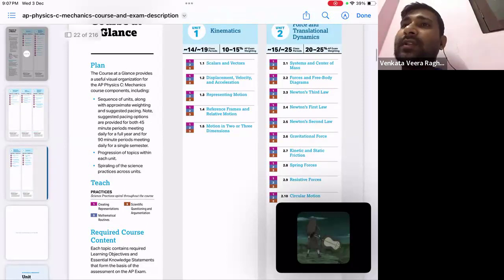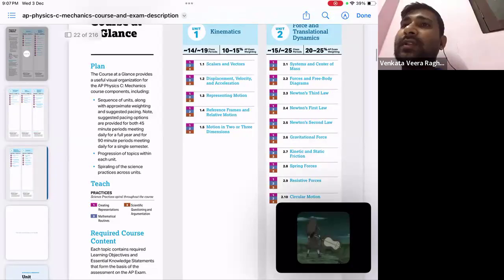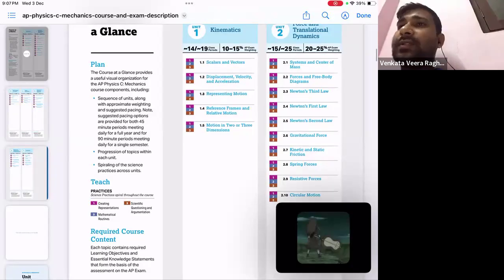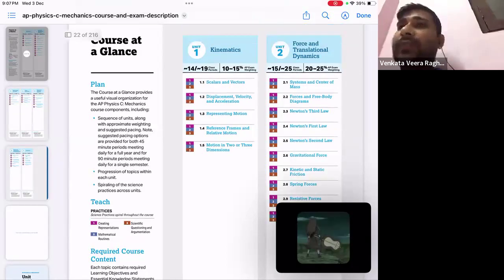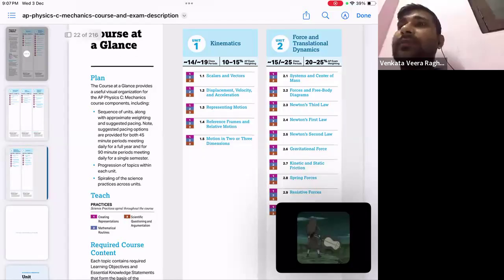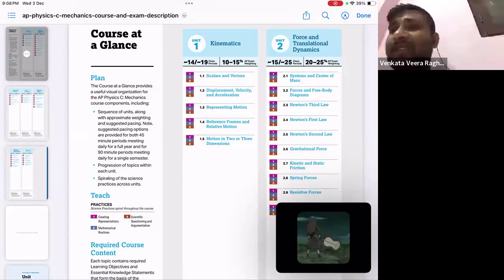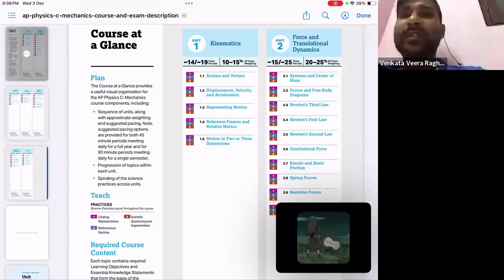So we'll go like this. We will try to keep the number of classes on the low side. Here it is given 14 to 19 classes in kinematics, right? So sir, we will try to do it in 14, 15 classes like that, isn't it? Because only completion should not be our motive. If we don't learn the topic, then the syllabus completion will do what? We should get benefit from each and every class, right?